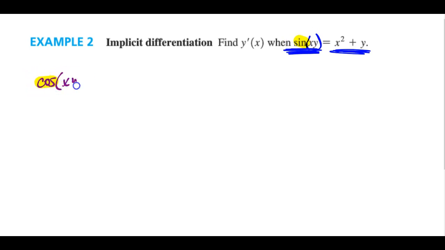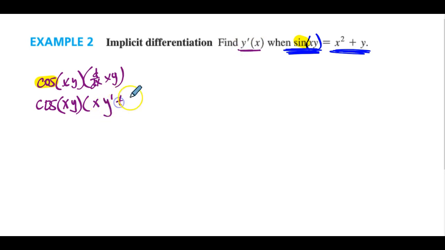Write down the inside, and then times the derivative of the inside. The derivative of that inside is 1 d2. Well, when you take the derivative of y, you end up with dy dx. I'll just write y prime this time because it says find y prime, but that is the same thing as dy dx. So 1 d2 plus 2 d1. Well, the derivative of x is just 1. So the derivative of the outside, write down the outside.